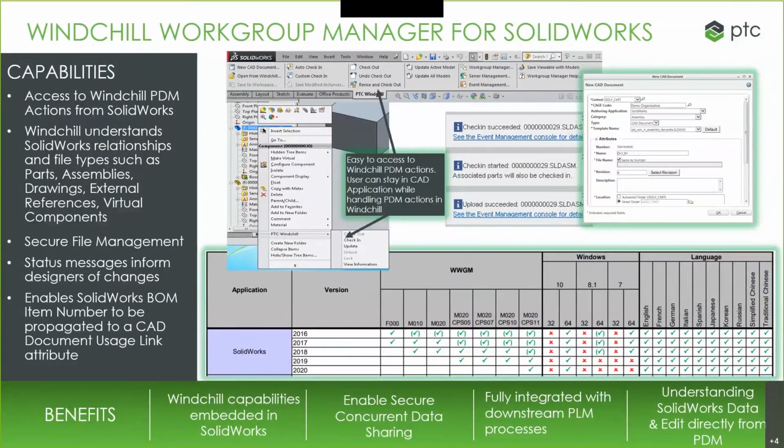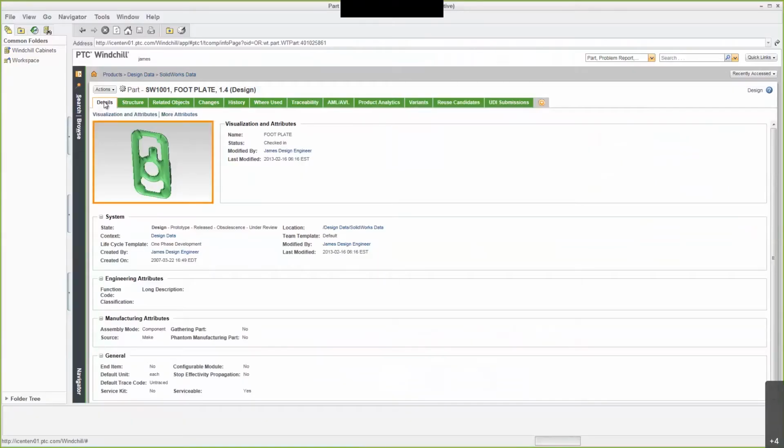It's also going to alert you as you use it as to if there's any problems or when things have been checked in, checked out, uploaded, and changed. So let's take a look at how Windchill actually manages this. Starting off, we're going to be working today with this foot plate that we have here. And the first thing that I'll note is on the details page inside of Windchill, you can see that we have some different information. We have what we would call attributes, so data describing this part. And we have this nice visualization here.